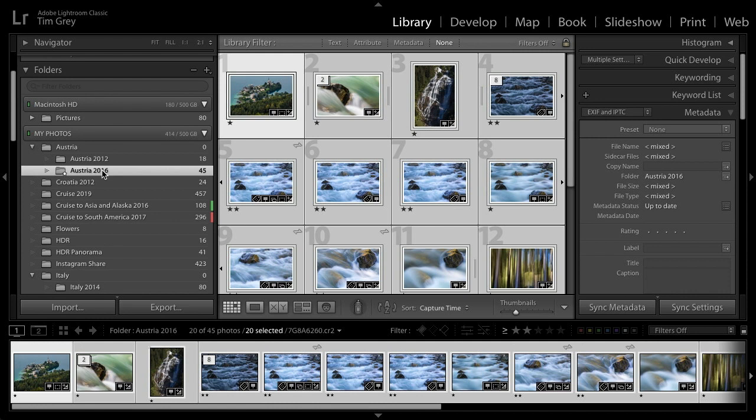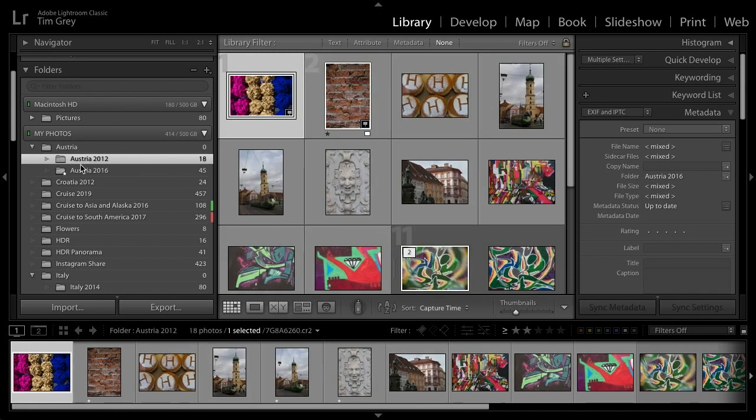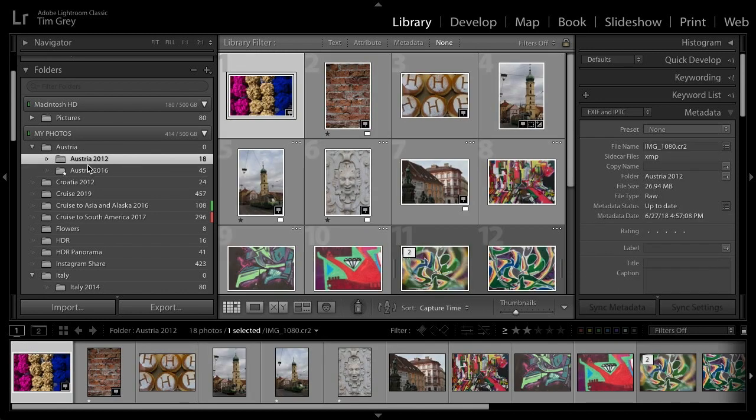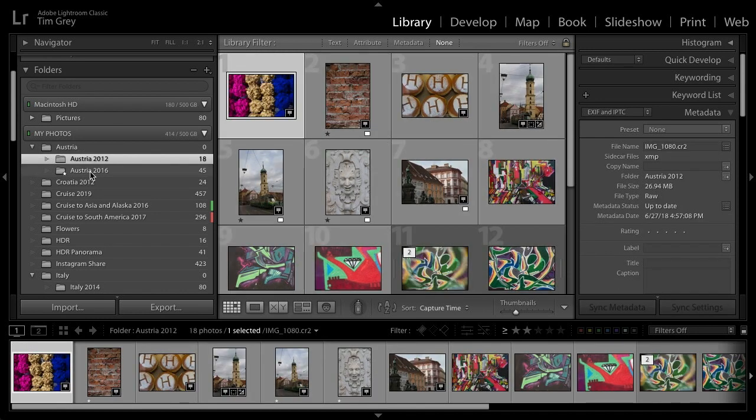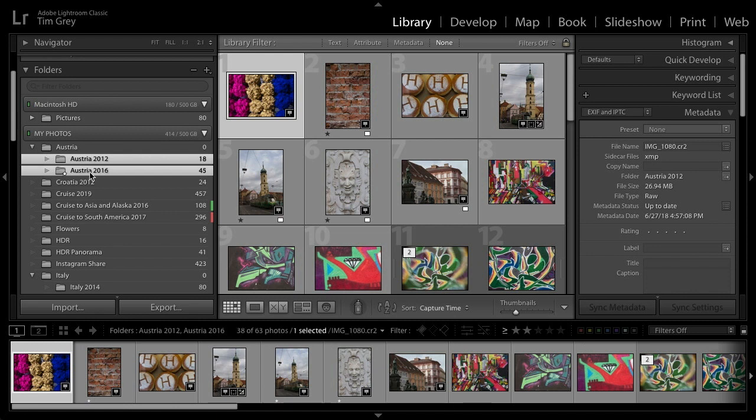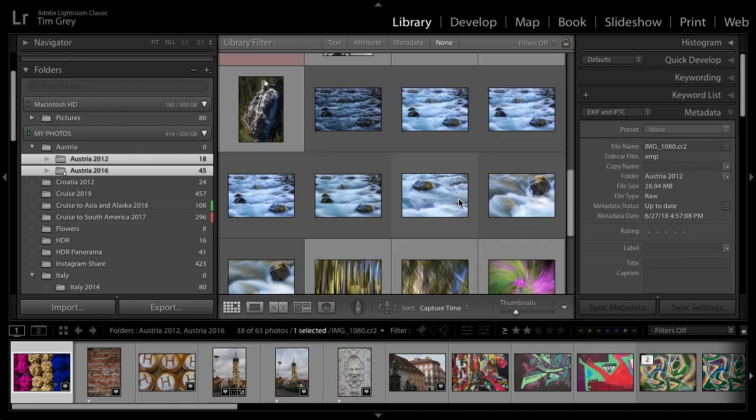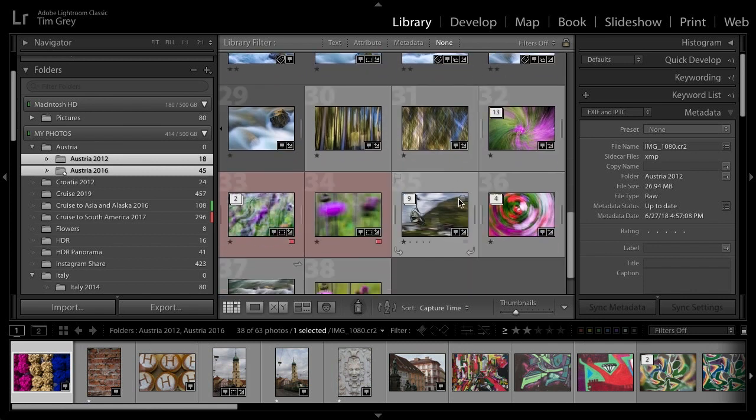And so instead, I would want to actually work with multiple folders all at the same time. And if it were only day folders, then I could just select multiple folders. So I could select the first folder in a list, for example, the first day of the year, and then hold the Shift key and click on the folder for the last day of the year. And now I'm seeing the images from both of those folders, or all of those folders. I could then select all and drag and drop.